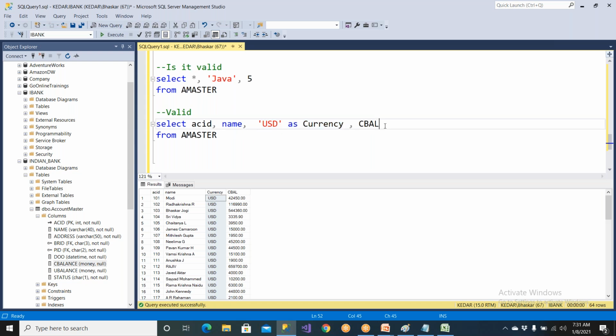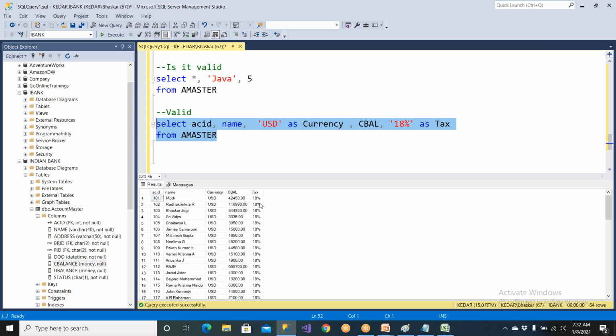So I wanted to pay tax, but unfortunately, there is no tax column. Everybody has to pay in India 18% of the tax. That is also I would like to print. So I'll say 18% as tax. Now this is not there in the table. We are supposed to print like this.